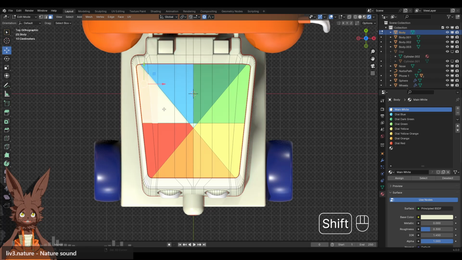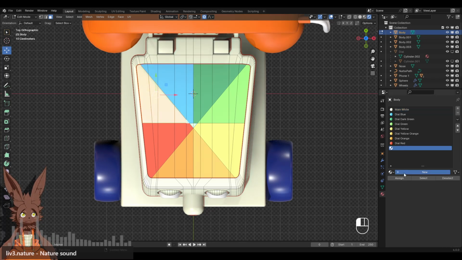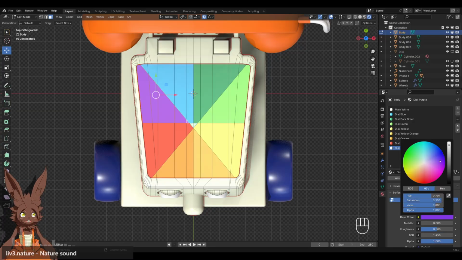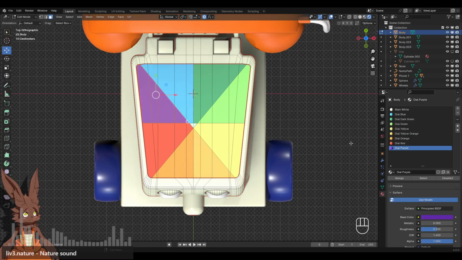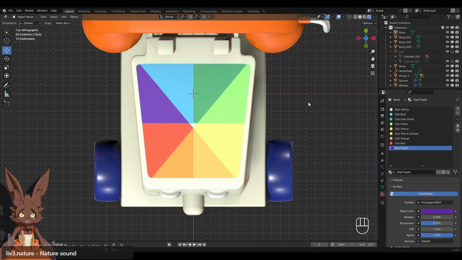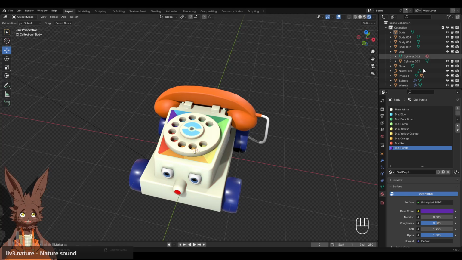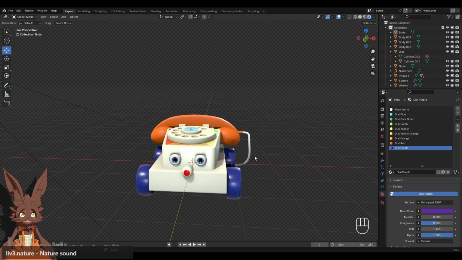And then this is a purple-ish color. I'll just call it purple. Dial purple, because it could be purple, it could be indigo. You never know what this is. Not quite. It is somewhere around here, maybe a little bit darker than that. Like around there. Now, I'm not going to add any numbers or anything inside that. I'm going to be lazy. I'm just going to leave it like that for now.